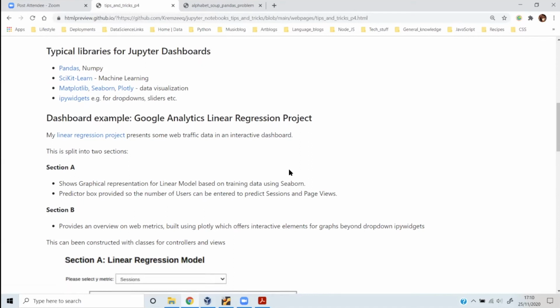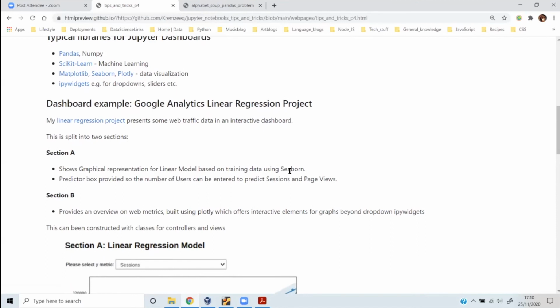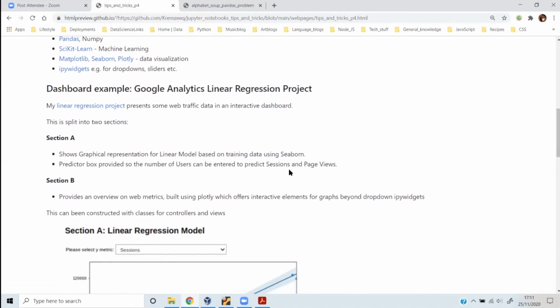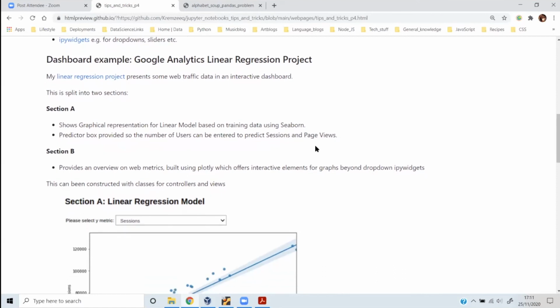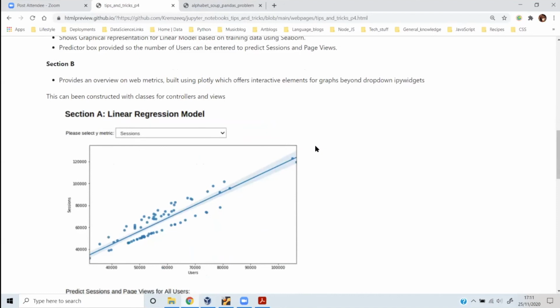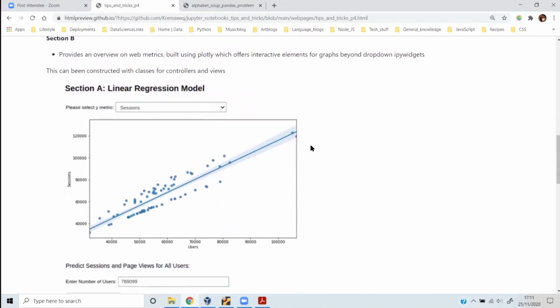I've got some Google Analytics web traffic data, which I fed into an interactive dashboard in Jupyter, which is active within a running kernel. What I've got here for section A is a data visualization for a linear regression model for users versus page views and sessions.